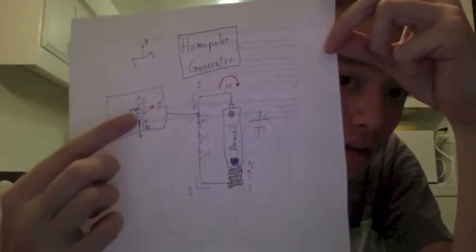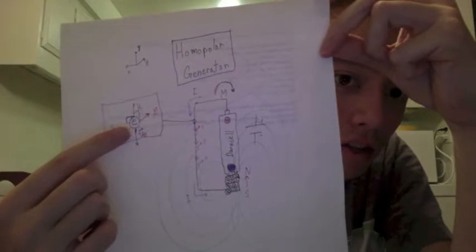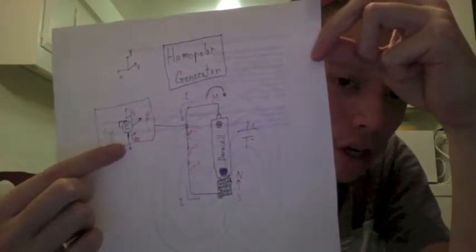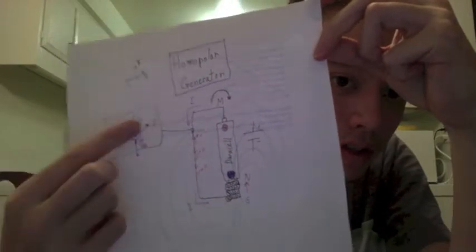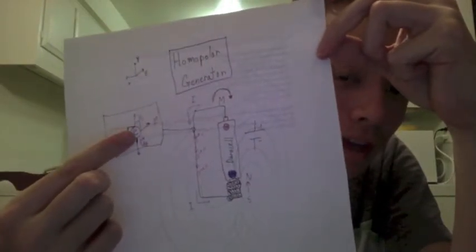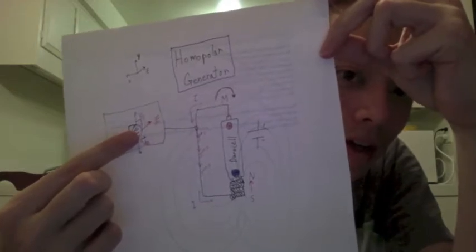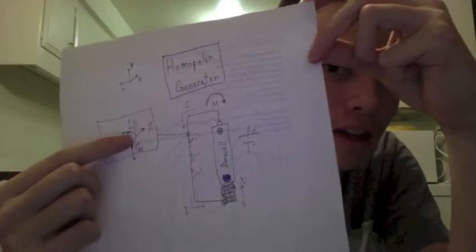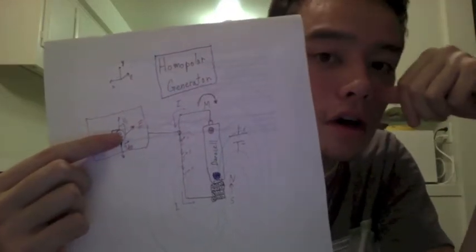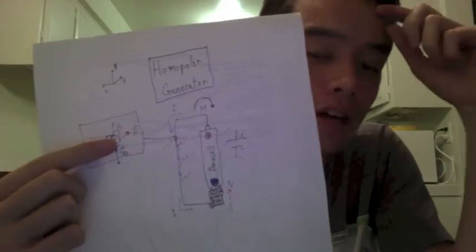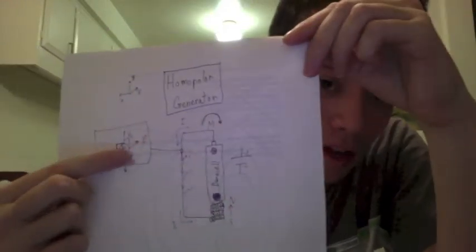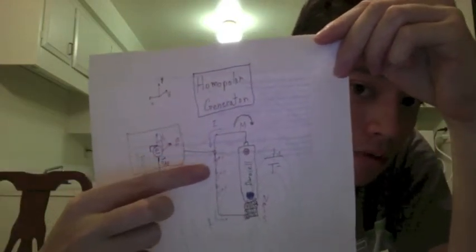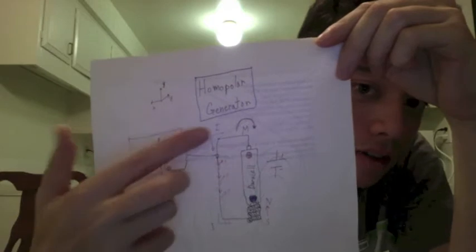And then the force that's generated is the cross product of this B vector and this positive charge velocity vector, which is into the page. Well, I mean, I can't really draw it very well, but that force is actually into the page. I mean, if I wanted to, I would just draw it as an X, kind of like the bottom of the feathers of an arrow, okay? But yeah. And so a net force is applied to the electron that's into the page. And so that's why the wire rotates into the page and creates a net moment like that.